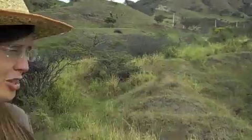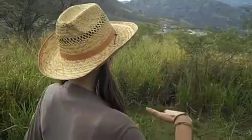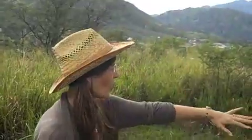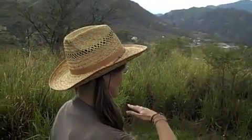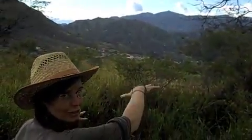Should we go and try and show something from up there? Or do you think we could do a little flash from up there? Yeah, let's do it. So the land is about 1 hectare in size as far as we know. No one's sure of the exact dimensions yet until it gets surveyed, but somewhere around 1 hectare. And from here, we're looking out on that same view we were just looking at. We're just a little bit higher up, and it's hard to see because there's all this old Chilena, as Eve was saying. So when and if this is all macheted down, you'd have a beautiful rolling view down through the valley.